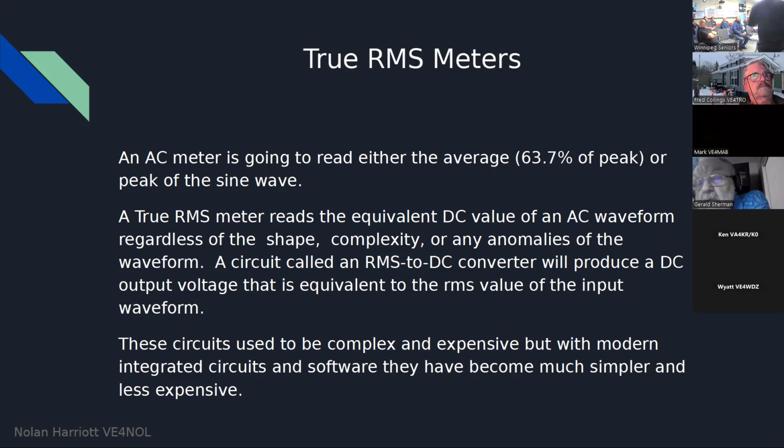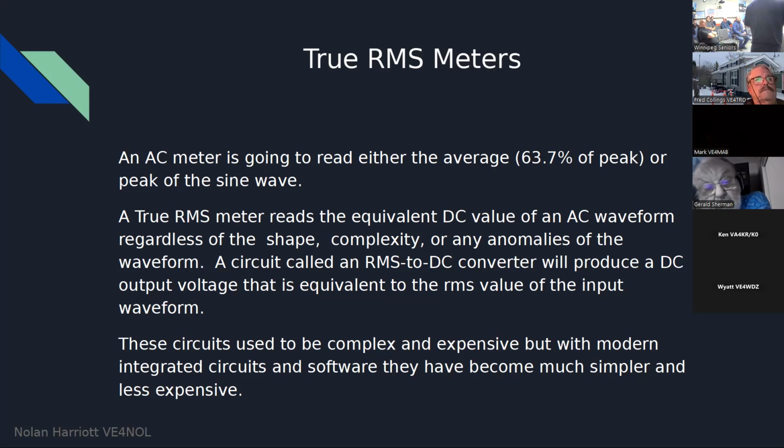So if you have, say, 10 volts DC and you want the equivalent in AC, you would have to have 14.4 volts to give you the same amount of power, effective power going through that circuit. You have to increase it by the square root of 2. That's basically RMS in a nutshell. So a true RMS meter is going to read the effective DC value of that AC waveform. So if you stick your meter in the plug at home and it says it's 120 volts, the peak of that waveform is actually 174 volts. But it's giving you the RMS value, which is 120.